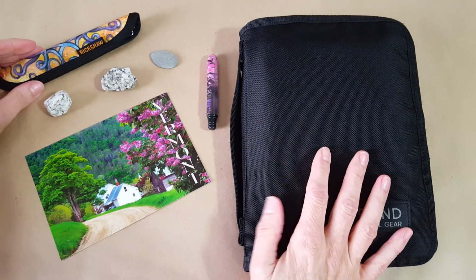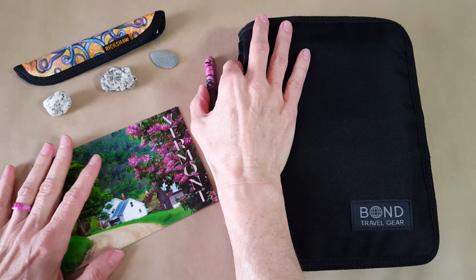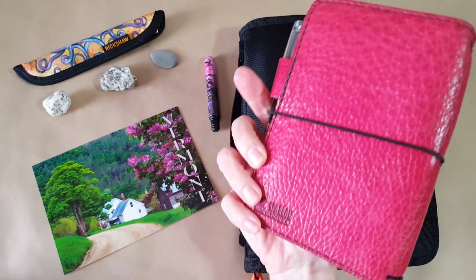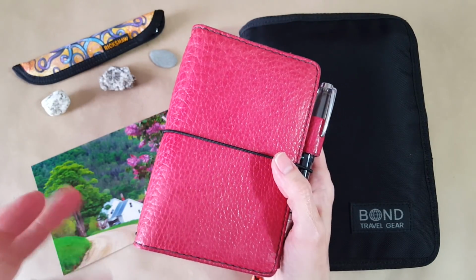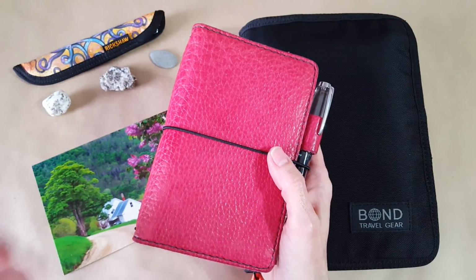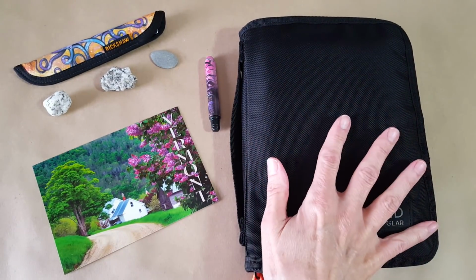So I think that pretty well does it as far as after action report, how it went. I love my Chic Sparrow pocket traveler's notebook, and I use it at home, but I just can't quite move into a smaller bullet journal, and that was what it was all about. And the bullet journal keeps me straight for the most part.